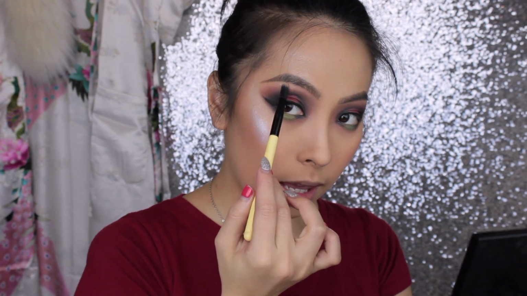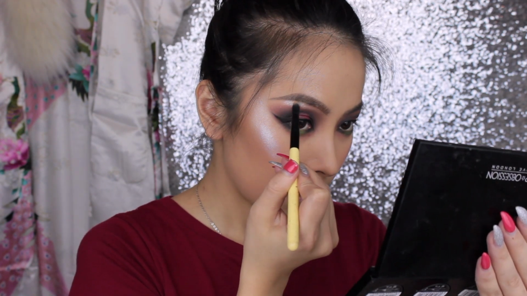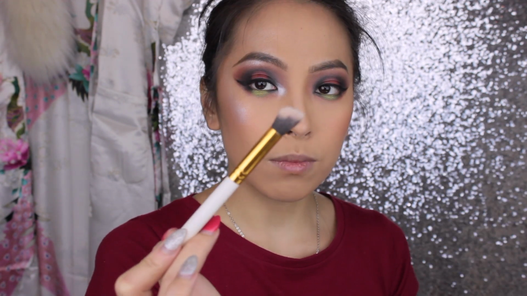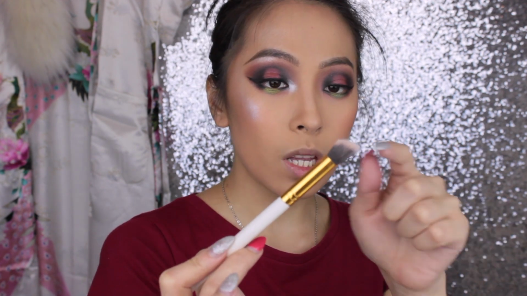Now for the part that I apply under my eyebrow, I'm going to use only this color, and use the same color for my eye corner. Now I'm just gonna use this pointy head here. Do not use it on the side, because I'm gonna apply it onto my nose.